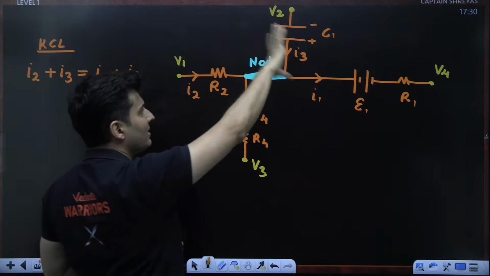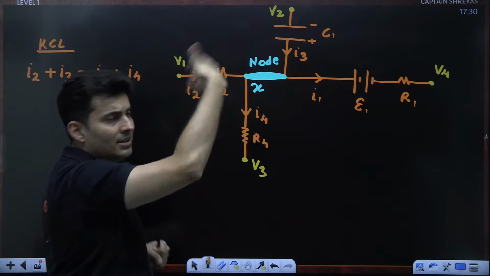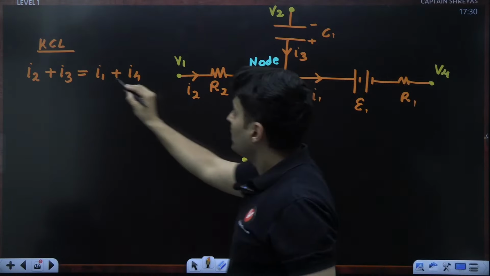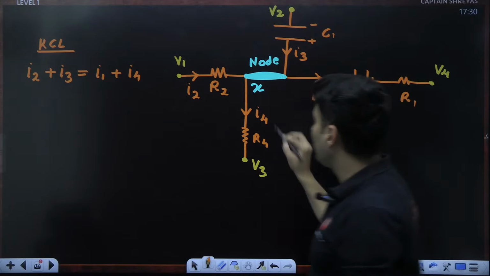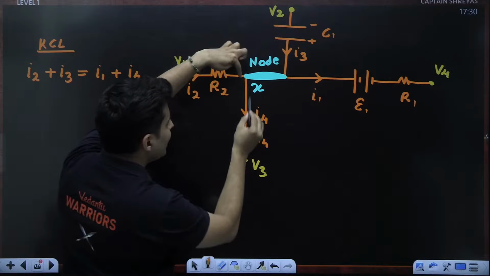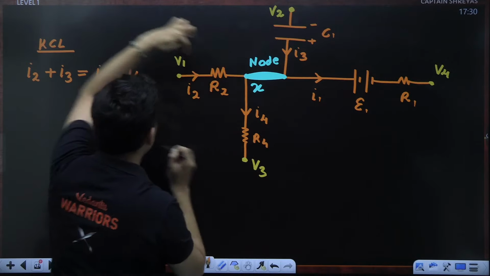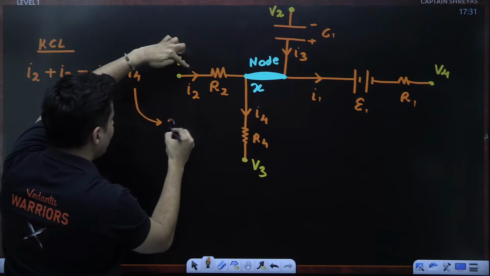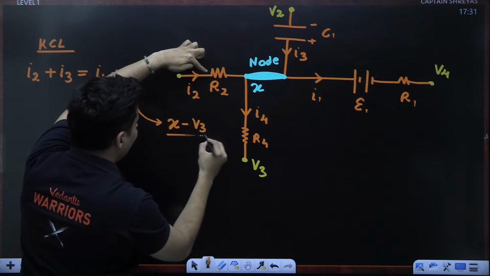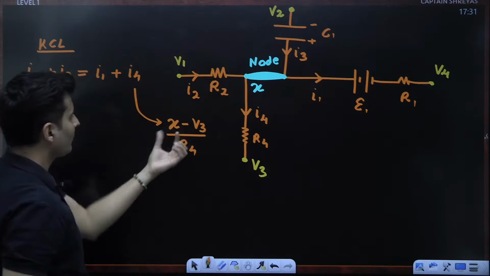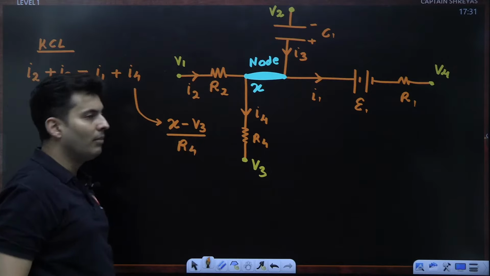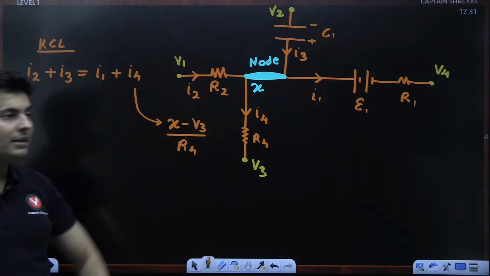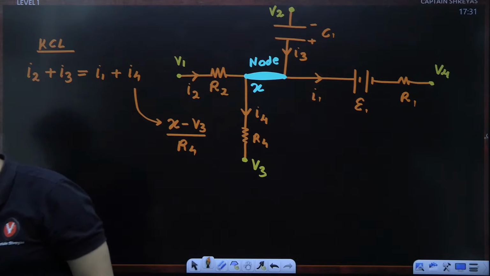This current will be voltage by resistance here. If it can't be written down in terms of resistance, I will write it in terms of something else also, but that is okay. So you can now substitute each of these currents. Say for example, I4. What is this current I4? It is voltage by that resistance. So I can write I4 as voltage difference, which is X minus V3 divided by resistance, which is basically R4. Using Ohm's law, current is voltage by resistance, but that voltage is actually voltage difference. So X minus V3 by R4. That's what you can do.